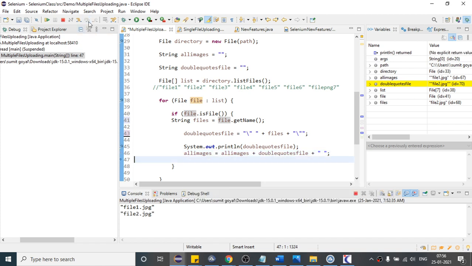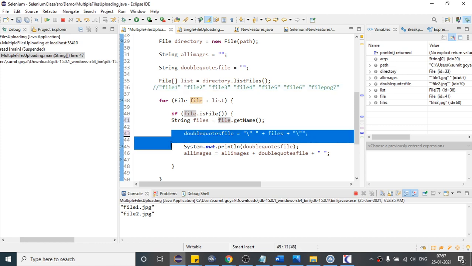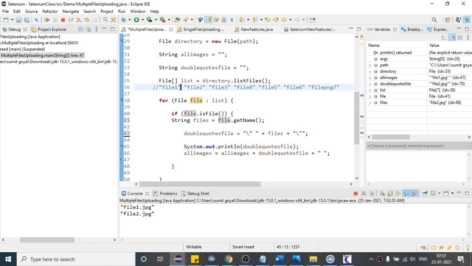If I run it, you can debug it again, then it will work fine. One by one I am concatenating each and every file. So the second time you will get file 2. The first result is concatenated with file 2, which already has the double quotes due to this step, and one more space I have already provided.